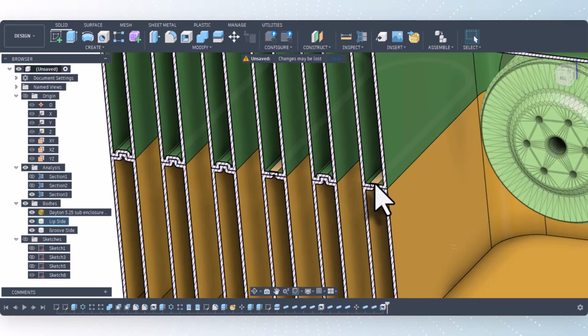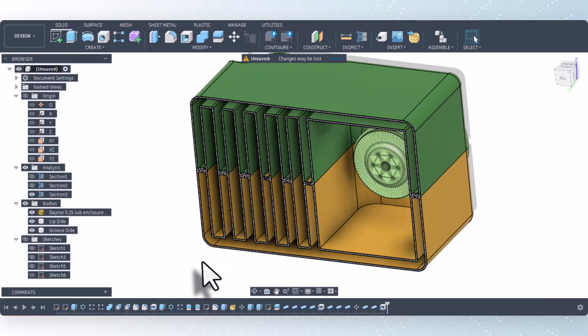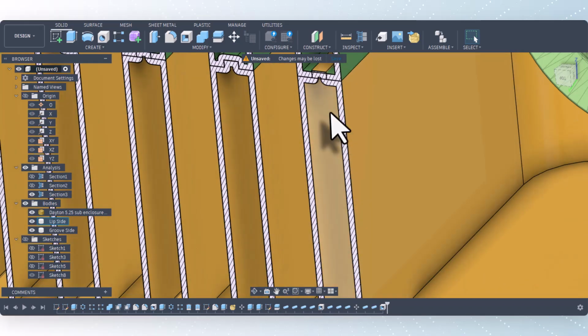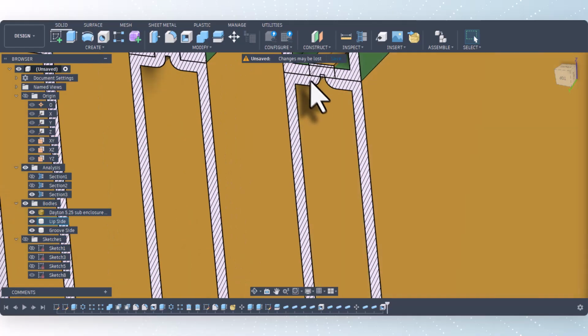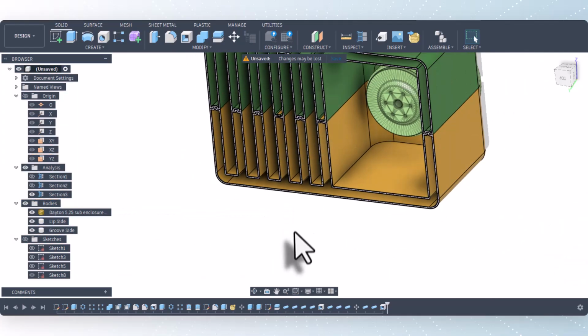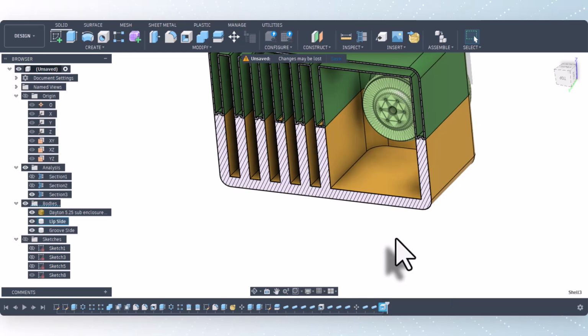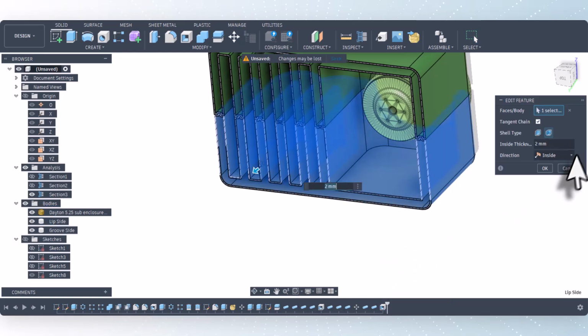And maybe increase that shell thickness. It looks like that's a little bit thin. Actually, if you increase the shell thickness, it's probably just going to eliminate this feature right in here anyhow. I'm curious now to see that. So I'm going to edit that feature. And instead of 2, I'm going to go 3 and see that shell thickness.